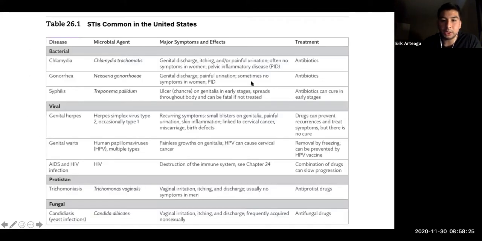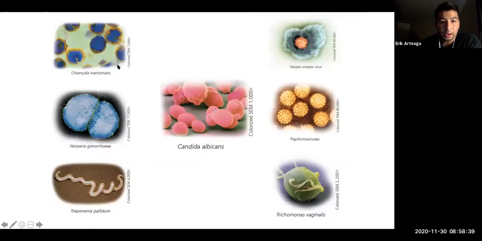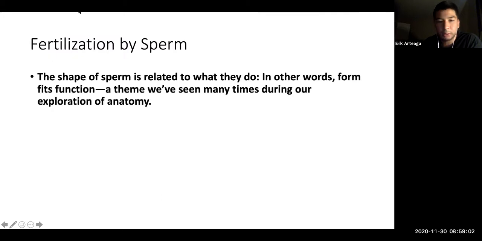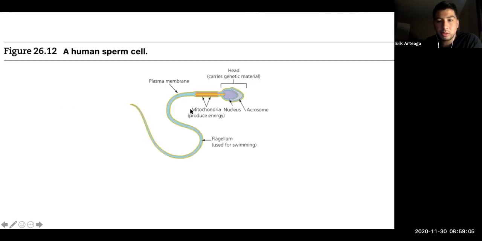Okay. So sexually transmitted infections, I do want you to know a couple of them: chlamydia, gonorrhea, syphilis. I think we talked about HIV, sorry, and HPV and cervical cancers as well. I don't think they even have HPV on here. Okay. So you have chlamydia, bacterial; Neisseria, bacterial; Treponema, bacterial; Candida albicans is going to be yeast, or a eukaryotic fungal infection. Trichomonas vaginalis is going to be a protist, and then HPV right here, and then herpes simplex virus.